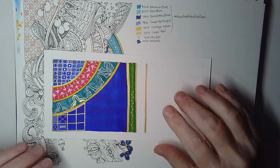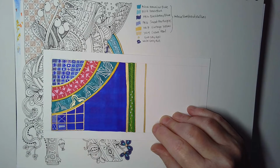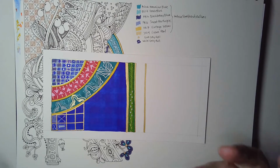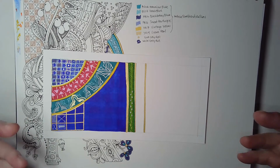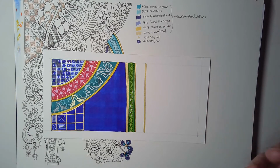And then I thought, well, what can I do? So square patterns are common. This one here, this one, but I'll come back to that because I wanted to see how gel pens would sit on top of the alcohol markers, particularly metallics and particularly whites, because it seems quite common to use white to pick out these patterns. So I wanted to try it to see, because the only way to understand, the only way to develop ideas, is to try different things out. And for me to understand that, Angela, you really struggle with colour still, don't you? I do, it's true, is to do things.